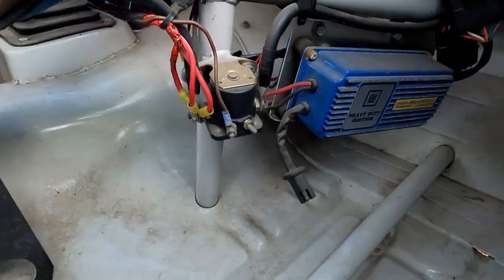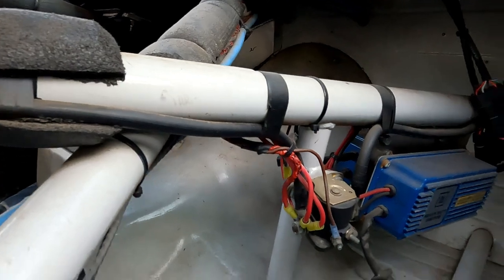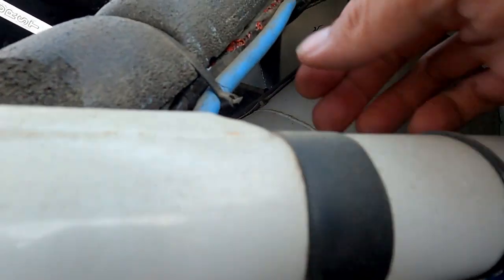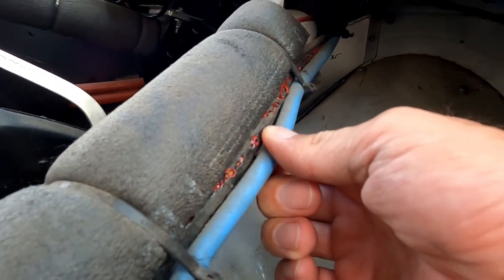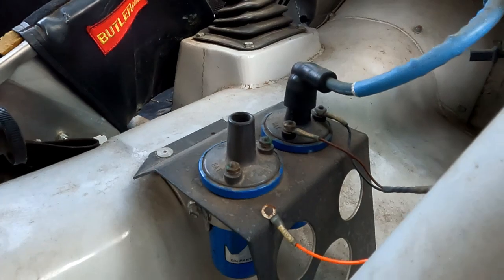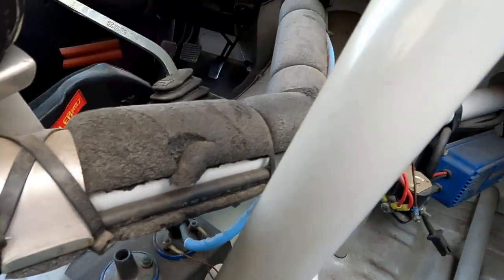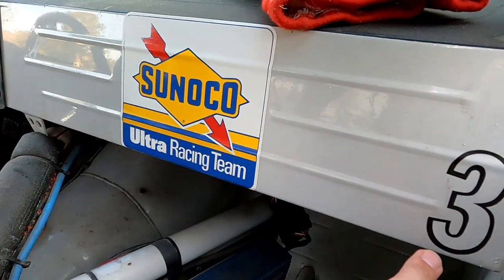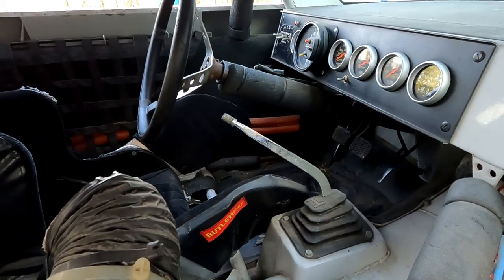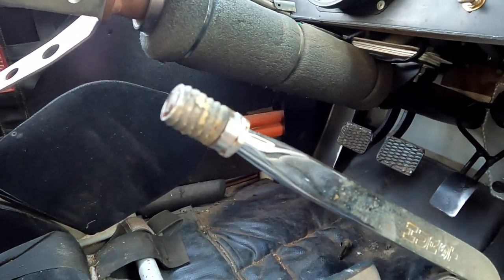Got your ignition boxes down below here. There is one wire that runs from the alternator all the way up here, and you can see right here it's toasted — that thing got hot and melted, all the way up to the alternator. So I'm going to have to address that. There's the coils — I don't know why this one's not hooked up. I love that it's got the sticker here. Everything is just so original. If any of you guys have a period-correct shift knob that would fit on that Hurst shifter, let me know — that's one thing that's missing.